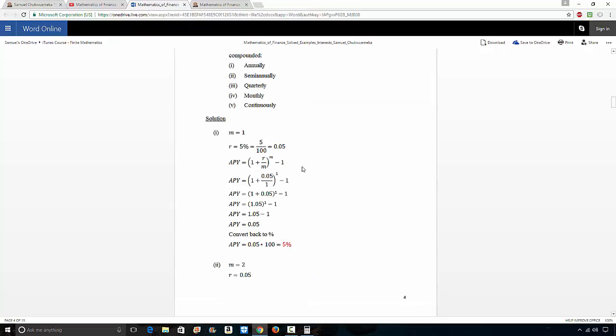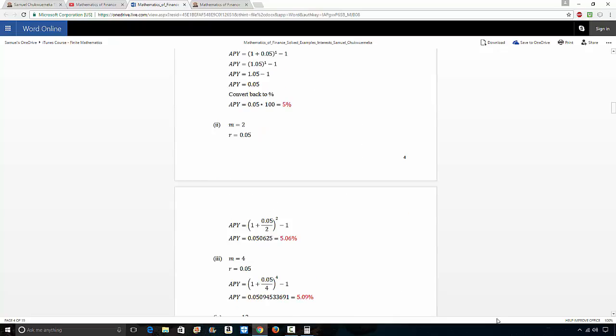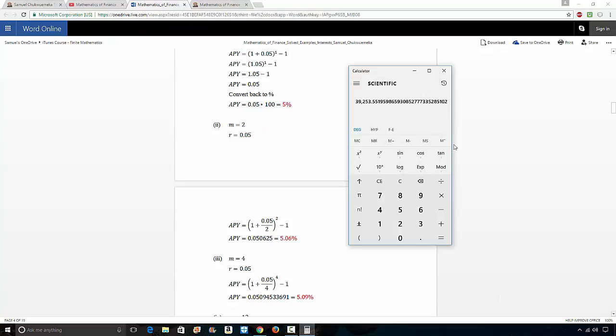Let's do the semi-annually one, with the calculator. So I'm just going to clear entries, and I'm going to press MC to clear the memory. Because if you press memory recall, it's still 22. But I'm going to press the clear memory, MC, to clear it. And I press C to clear this.